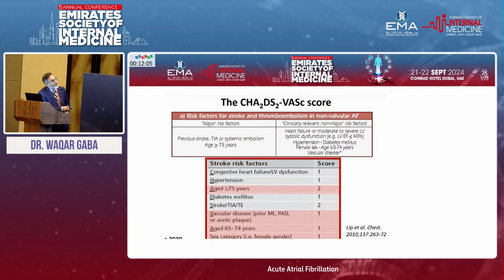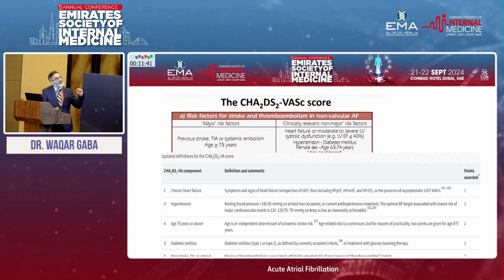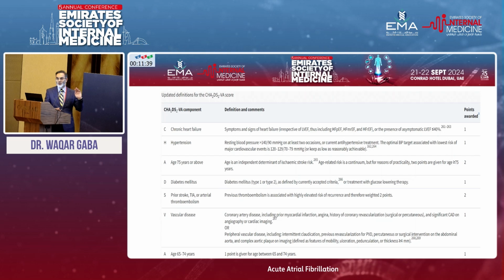Let's skip that slide. So we all heard of CHADS-VASc score. Those of you who are old enough, like near my age or maybe older than me, are aware that CHADS2 score used to be there, and then came CHA2DS2-VASc score. I always had issues with CHA2DS2-VASc score because there was a sex category, which we were not sure whether we give a point or we don't give a point. So now this is gone. So no more CHA2DS2-VASc score. It's CHA2DS2-VA score. Sex category is out. The rest remains the same.